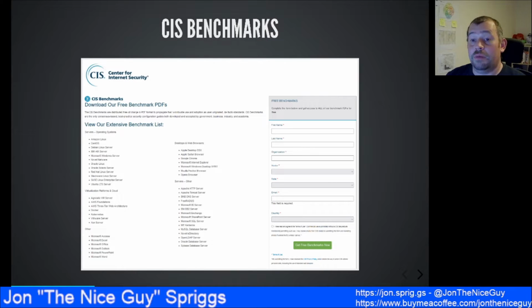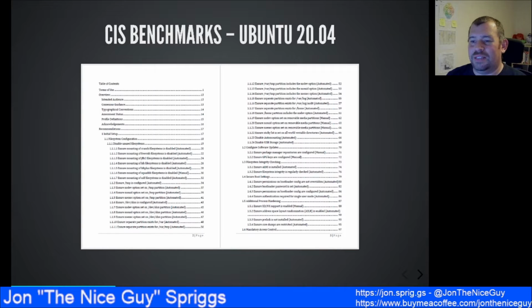Let's take a look at the Ubuntu benchmark. Well, actually, it's just the table of contents for right now. You see, each of those numbered points there, 1.1, 1.1.1.1.1, and so on, these are checks to perform. Now, on my screen, I can see file system configuration, which covers preventing certain kernel modules being loaded, setting volume mount configuration values. Next is software updates, file system integrity checking, and so on. Just on this one page of the table of contents, there's over 40 checks. So let's look at the next page.